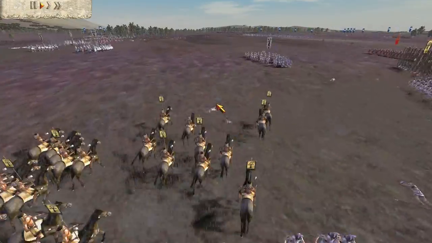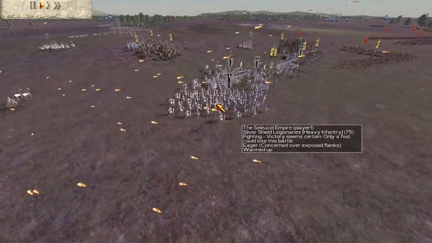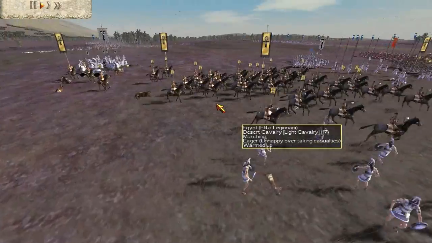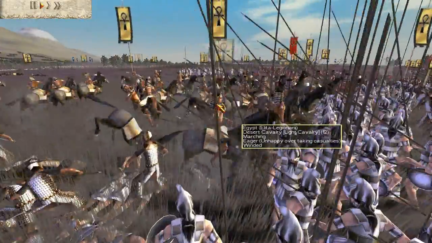Here, though, this is where the strength of the Desert Cav is much weaker than other heavy cav. Even though they can kill heavy cav, they're not very good at hammer and anvils. But I'm having a reasonable amount of success here. Plus my allies in support of me here. So this didn't go as well as I wanted.